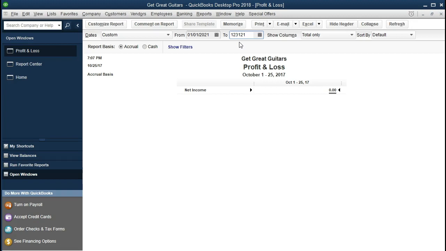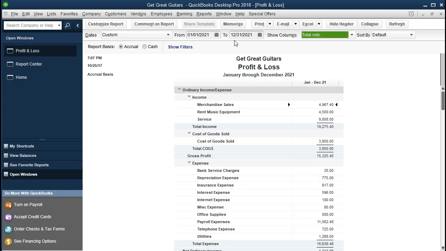And then once you select tab, it selects 12/31/2021. So here's the profit and loss report. Again, QuickBooks sees it in the reports section, even though we might call it a financial statement. This is the financial statement to us. If we were to think about it in terms of accounting, we call these part of the financial statements, and we would call this financial statement the income statement.